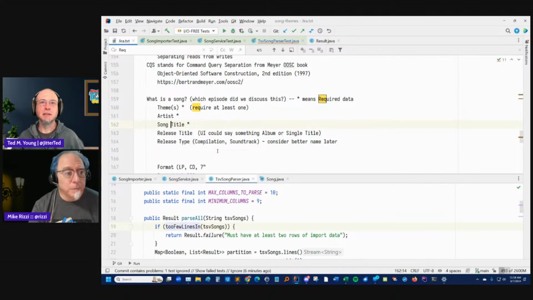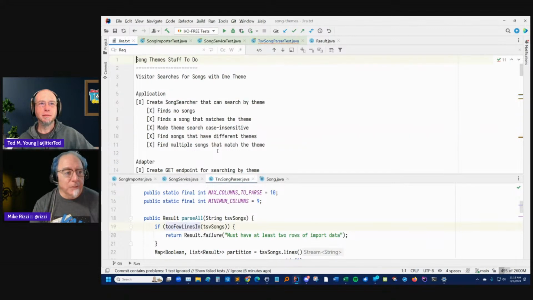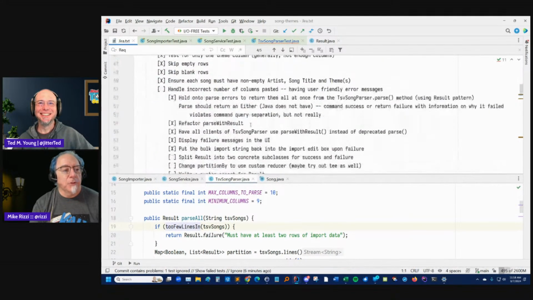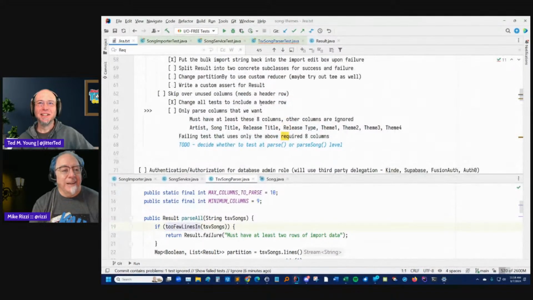No, well, 6. Yep, 6, off by 1. I'm a software engineer. Yes. That's my fence post. Okay. So where we said must have at least these 8 columns is actually must have at least the, well, 3.